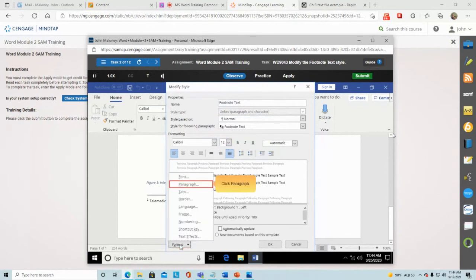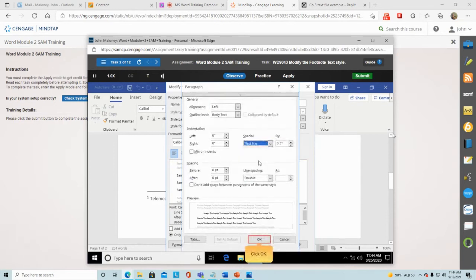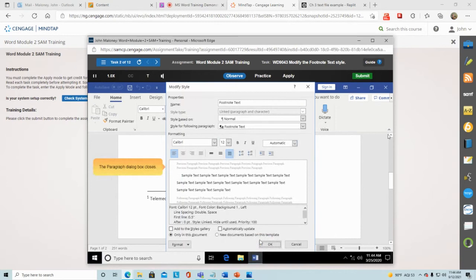There's a lot to it. Click Paragraph. Okay, it's going to take me a couple minutes. Paragraph. Word displays the Paragraph dialog box. Click the special arrow and then click First Line. Oh, that's right, because they want first line indent. Click OK. Wow. Let's see if I can remember all that. The Paragraph dialog box closes.